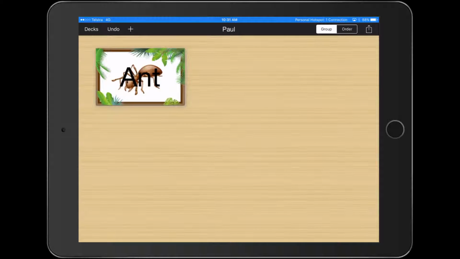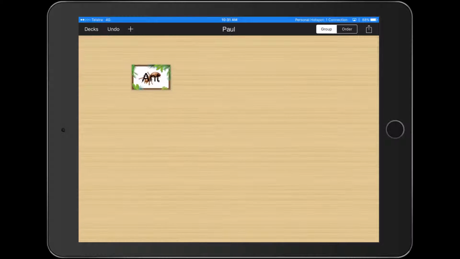And so what I'm going to do there is choose a photo from my camera roll. And you can see there that I've now got a word that I can manipulate and categorize with my ant, but also a representation as well. So I think what this is fostering or encouraging our students to do is be creators and not just grabbing those apps that have already been done. Because what I find now is we've got a whole lot of kids coming through that are not typing, and they're not getting those basic skills that they should need to get.